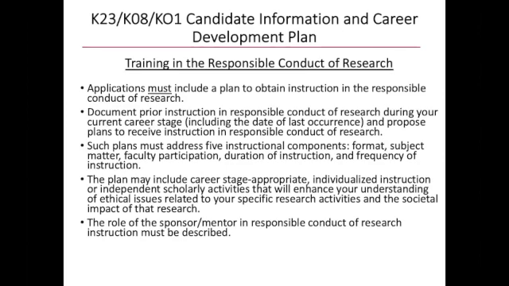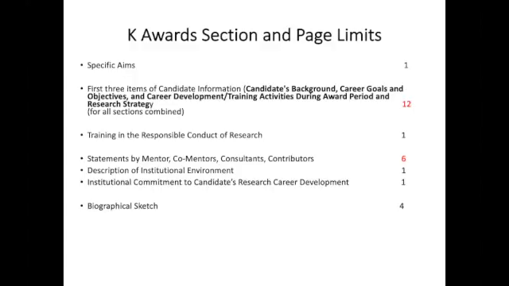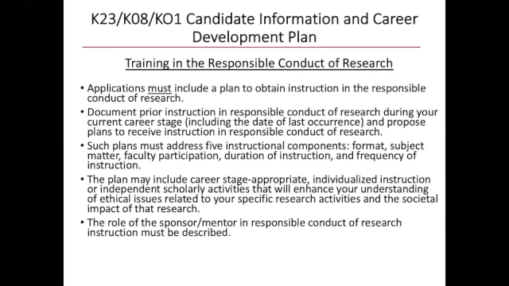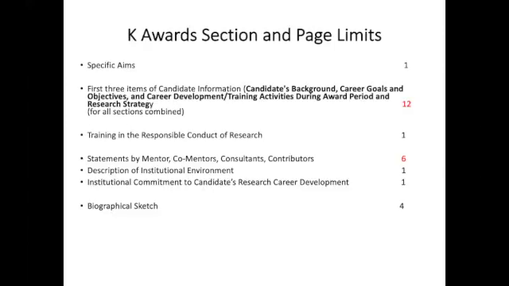Also, there is a section on the conduct of research and the responsibility of research, and there are many workshops, and you have to put a section on that. For example, there are many workshops about the conduct of research that we can have here through the CTSI. There are a number of them that you have to include in the application. So let's move on now to the specifics of the grant, the specific aims.